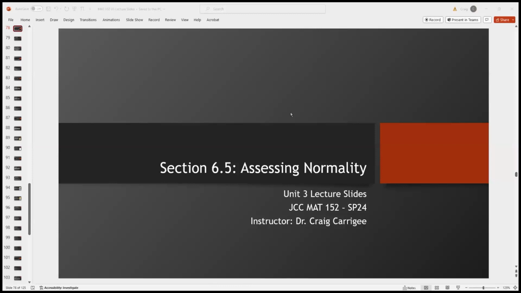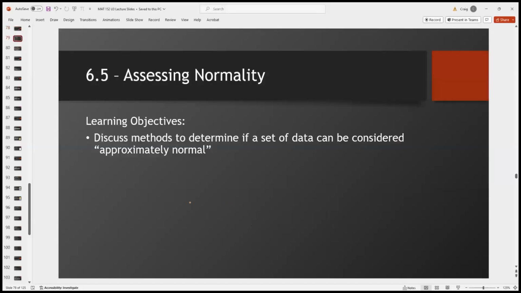In the last section of this chapter, chapter 6, we're going to talk about how to determine if data are approximately normal or approximately symmetric, with the idea being that we need symmetric data in order to do a lot of the things that we're going to do in the upcoming chapters. And so we want to be able to recognize that the data is symmetric in that way. In this section, I'm going to show you a brief little checklist in just a second.